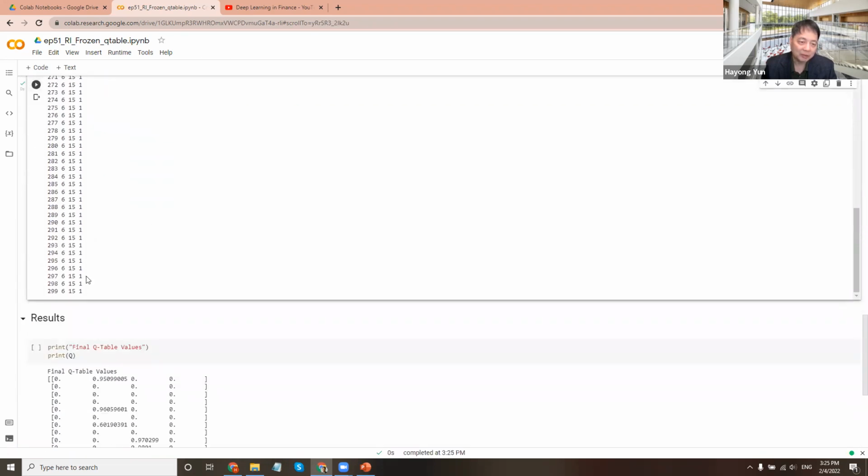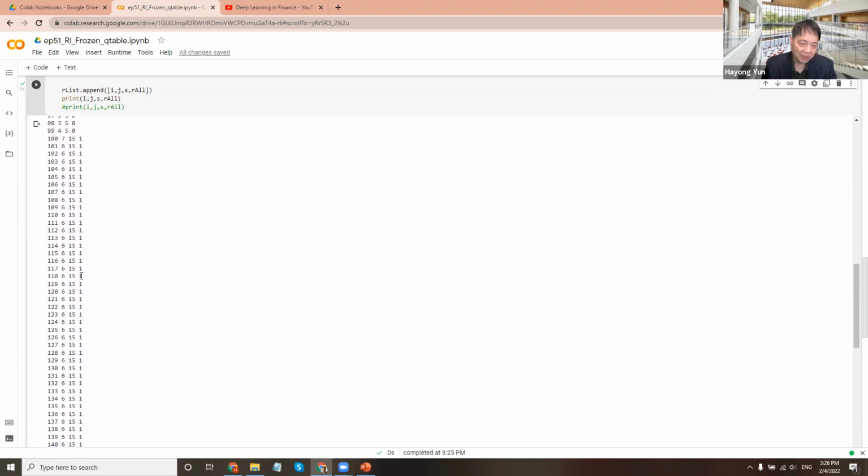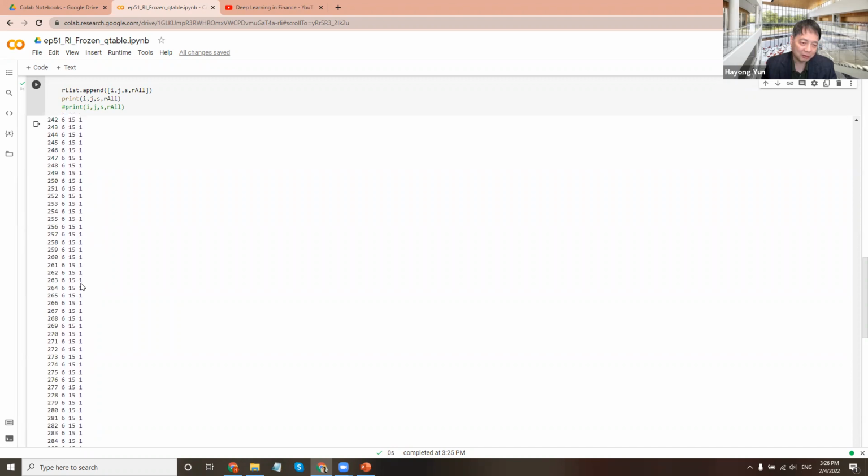It runs really fast. It's already done, and it goes 6 steps. It ended up in tile 15, reached the end, and you got the reward 1. That was not initially the case. You can see in the beginning it didn't reach the goal and didn't get a reward, but once in a while, by some trying, it did. After a while, it figured out how to get the 1, and eventually it fully learns how to get there.